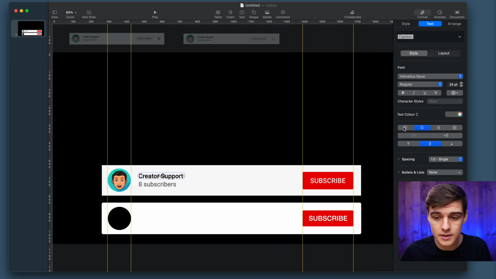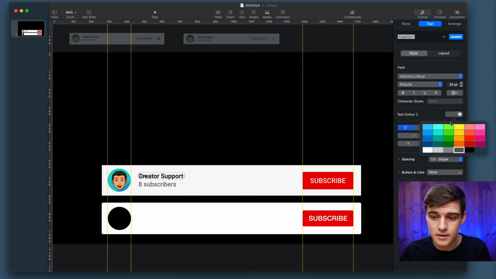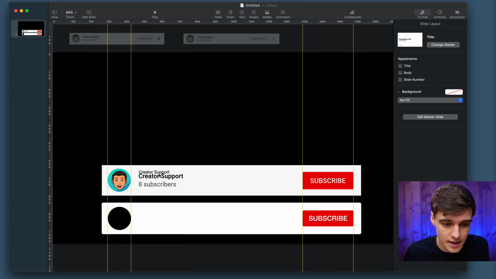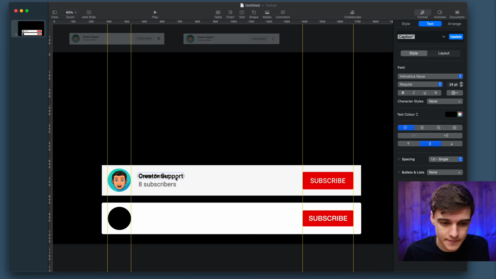We're going to align it to the left and make the text black. Now we're going to select it to start typing and type in our name. Okay, so now we've got this, and we can tell that the text is nowhere near big enough. Okay, so that's pretty much right. So we're gonna add a medium to it, and then that is about the size we want. But because we're not gonna have the subscribers under it, we're gonna make it a little bit bigger. Okay, that's good for us.